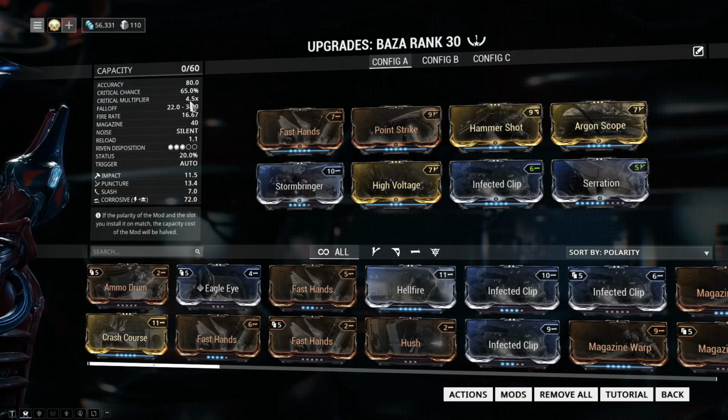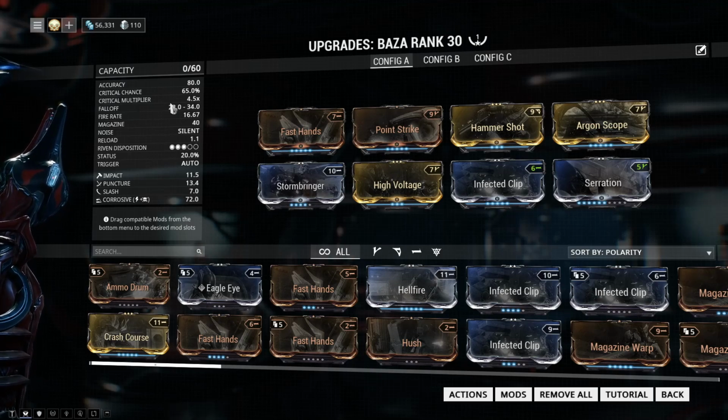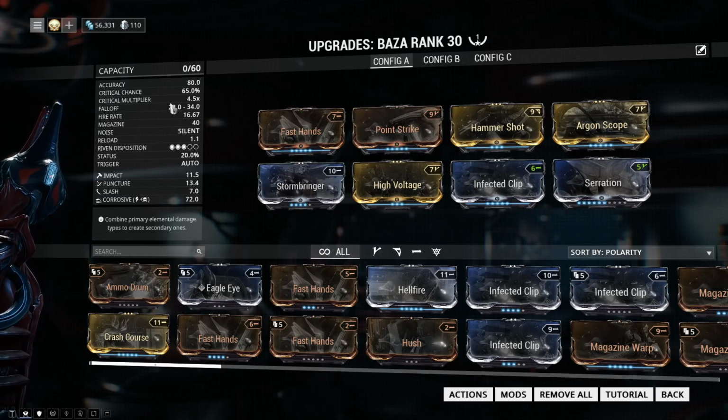Now a con of the Baza, which I've heard people say, which in my opinion I don't think is that much of a con, is the fall off. I'm pretty sure this is a new thing that's added with the Baza. I'm not 100% sure if any other weapons use it, but I think it's a new thing. I'm pretty sure that's why it's considered its own SMG, its own new type of weapon. But I don't know.